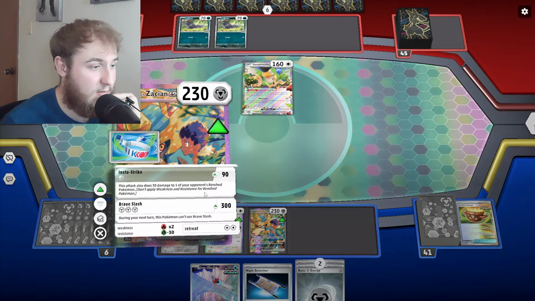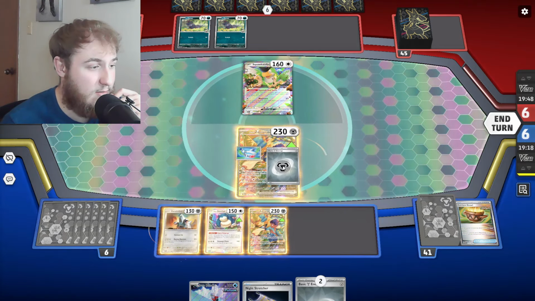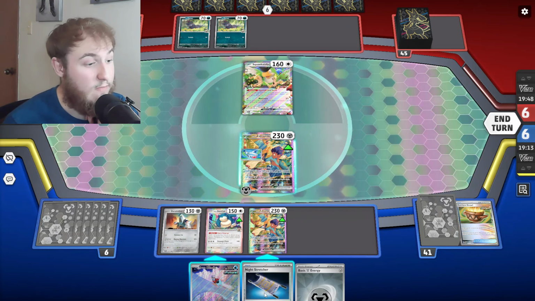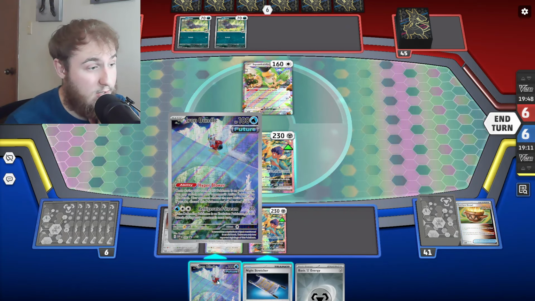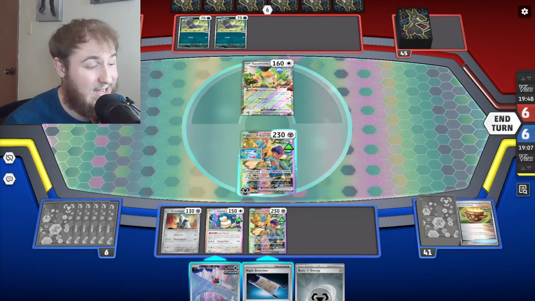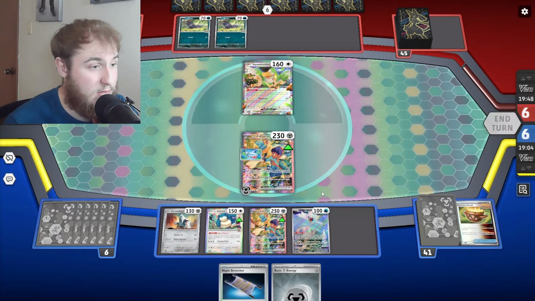Slap this on here, and then see we're already able to hit. Go ahead and attach energy onto here so we can start preparing. If we wanted to, we could actually blow her right out the gate because we're only at 90. I kind of want to take out a Zoroark right now.